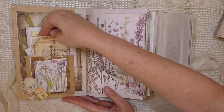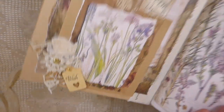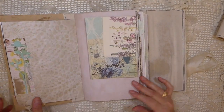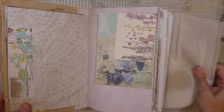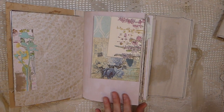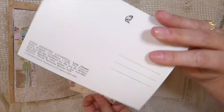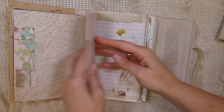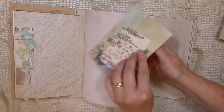This month the focus is going to be stash-busting for me. There's a little collage here. I've been printing and printing and gathering and it's just getting to be too much, so I'm going to do a big focus this month on getting some journals out that are mostly going to be writing journals. This is an altered postcard, and here's one of the little tags from the kit, and then some avocado-dyed paper that I've just folded over to give a bit more writing space.